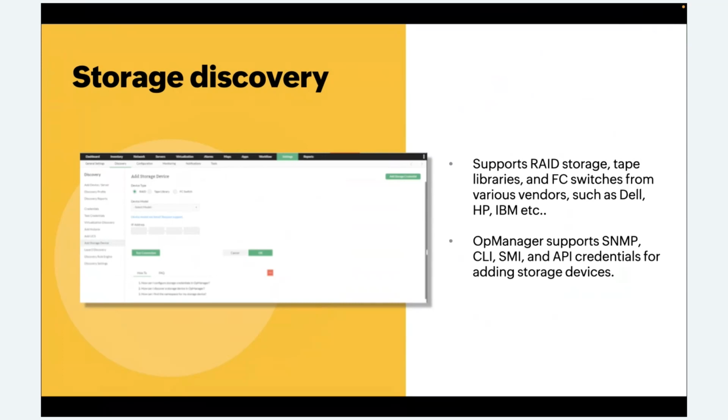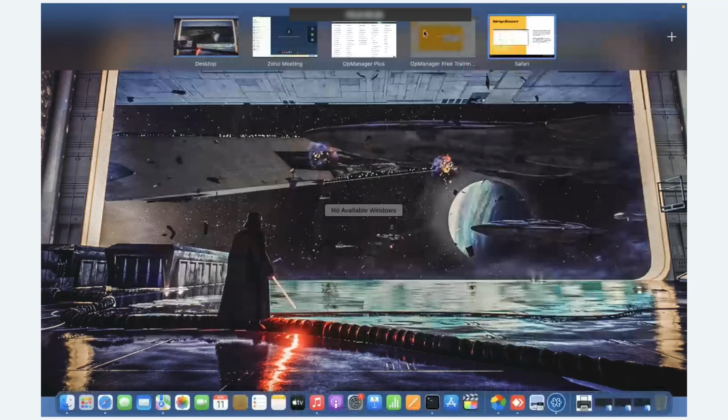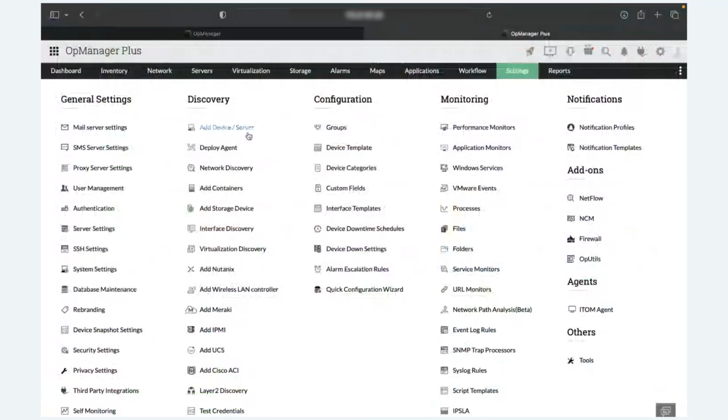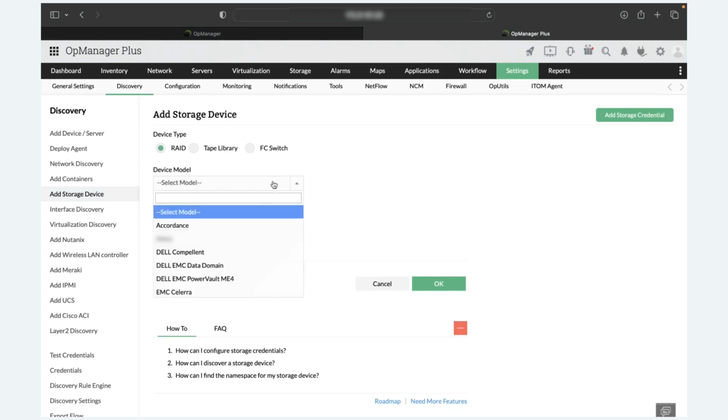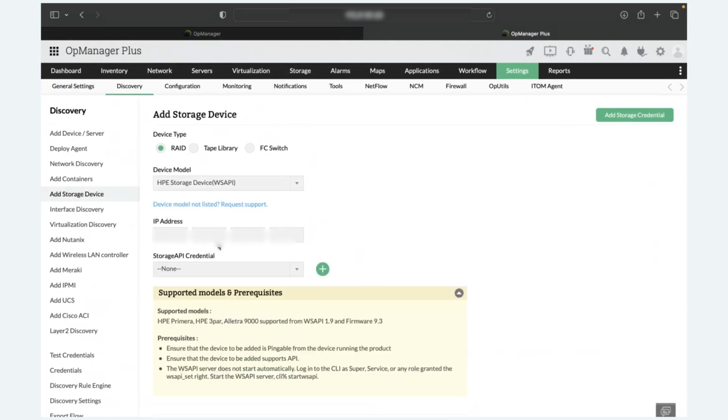So let's see how to add storage devices in the product. So under settings and under discovery again, let's click on add storage device. And as you can see, you have the option to choose between RAID, tape library, or FC switch. So let's select the device model. Select the HPE storage device.